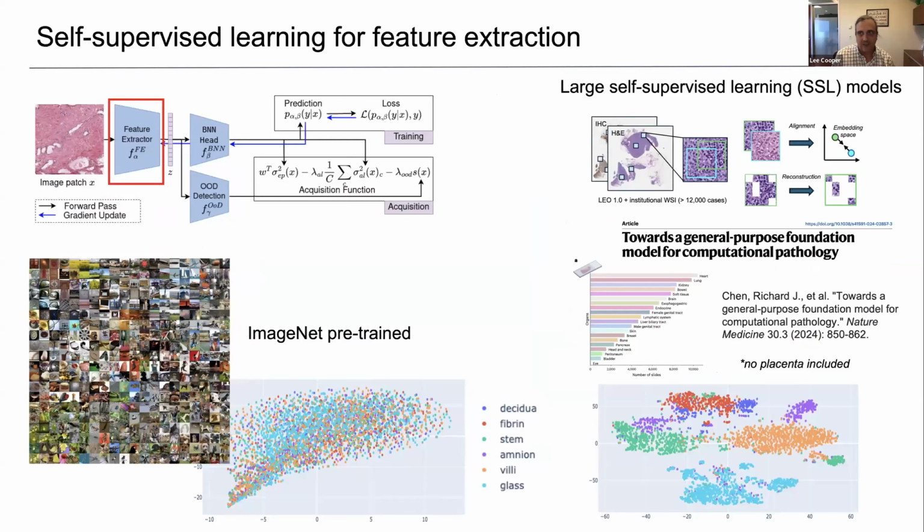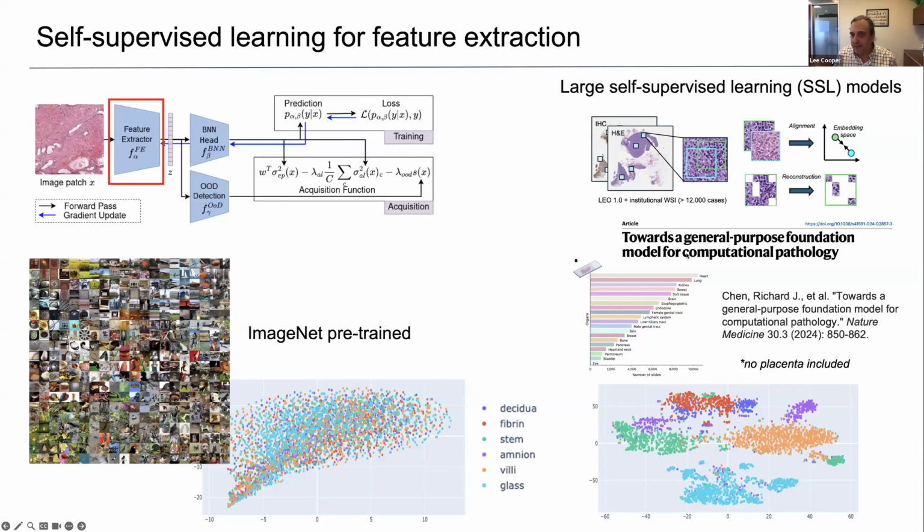When we started our project, self-supervised learning, which is a technique that builds specific encoders from unlabeled data sets, was just becoming popular. And so we thought maybe this is something that needs to be looked at in the context of active learning. What this does is it takes unlabeled data and tries to align views of this feature extractor for corrupted versions of this data. The process of doing that leads to really learning discriminative characteristics of the images without requiring someone to come in and label things. There are a lot of models that have been published, including in the journal Nature, on this topic. It's a really hot topic right now.